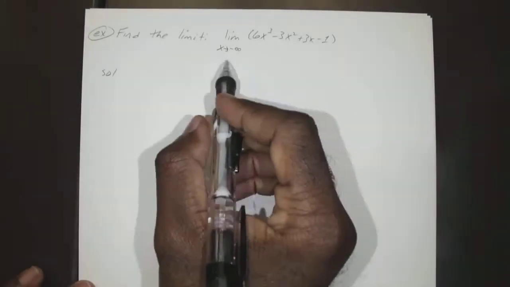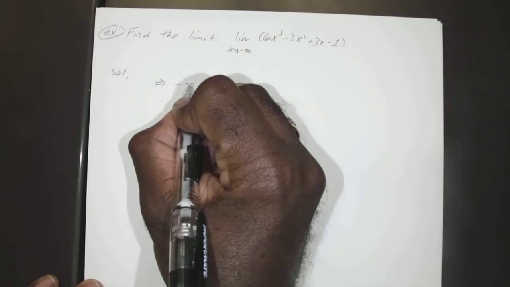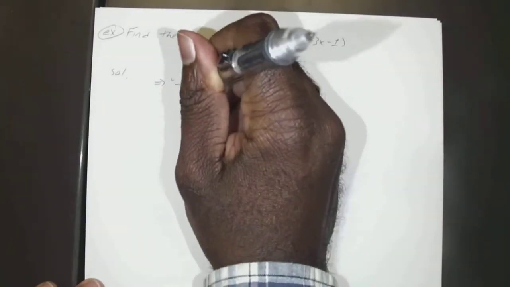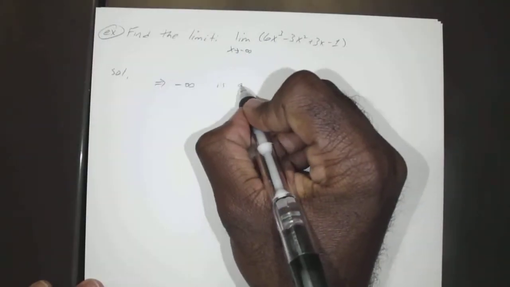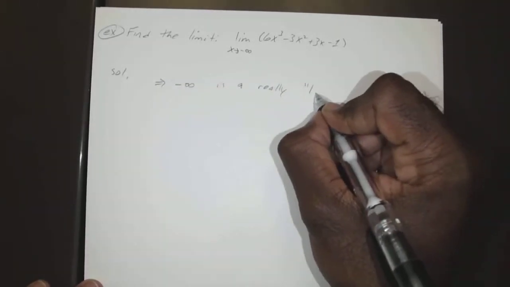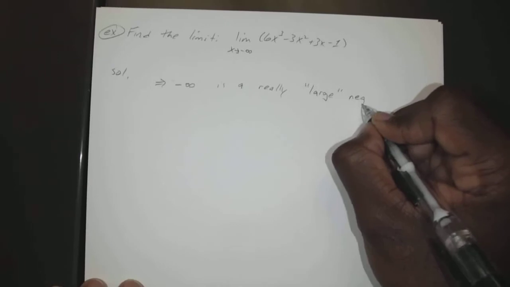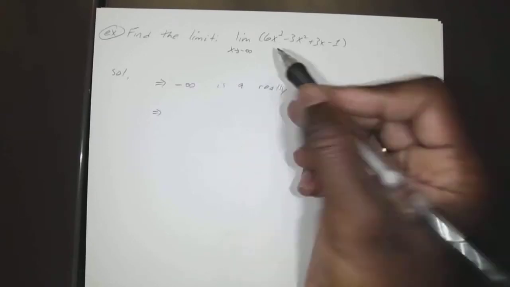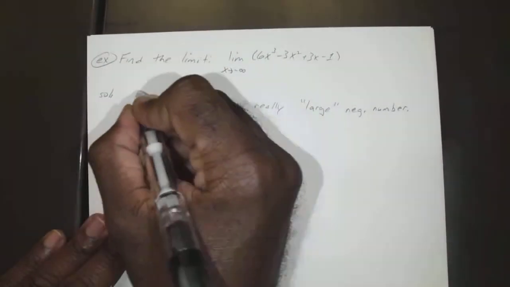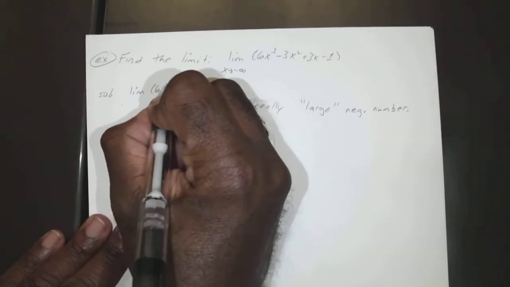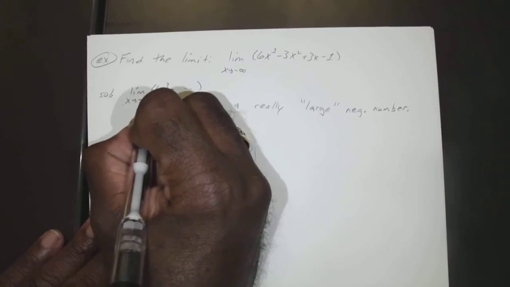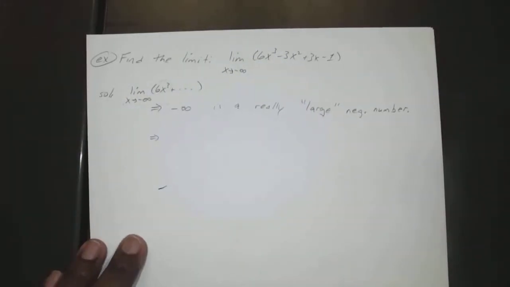Okay, so we're going to look at first, we know that negative infinity is a really, and again, large negative number. Okay, so that's why I put the large there again. So it's a really big negative number. Now, when you get that really big negative number, actually, I forgot one part of it that I usually start with, and that's the limit of 6x to the third, and everything else kind of doesn't matter. So we're really just focusing on that. That's what I forgot to put.